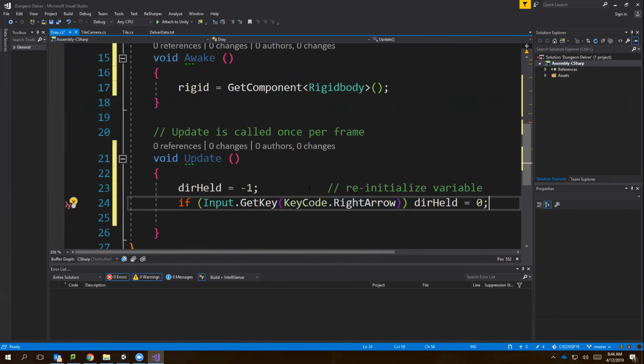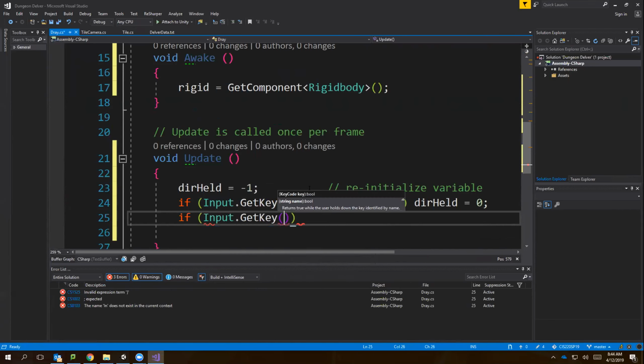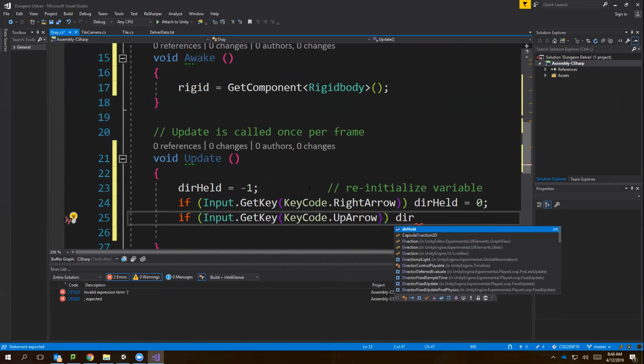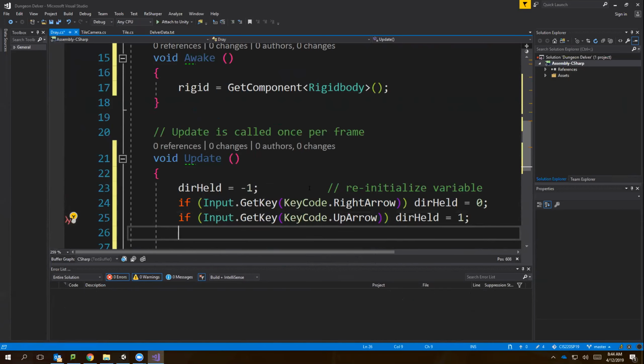Now we want to do the same thing basically. And we're going to check for key code dot up arrow. And if they're pushing the up arrow, we want to change our variable equal to 1. And we're going to use these numbers as like indexes, make it easier to move around.